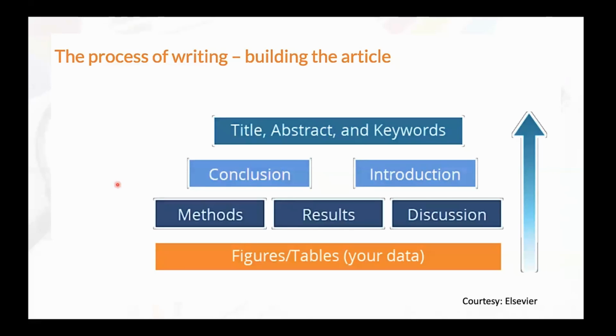And when you write all the things, you will know what is there in your paper as the major findings, and then based on that you prepare an introduction, and then finally prepare a conclusion. And then after reading all the content, you decide upon the title, and when all the manuscript is ready, then you write the abstract, and then from the abstract and the text, you find out the keywords. So this is how the workflow should be for preparing a paper. Normally it is done the other way around, but this is always good for preparing a paper.